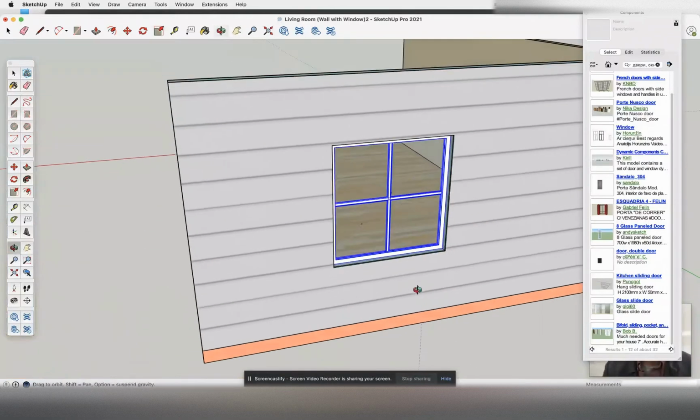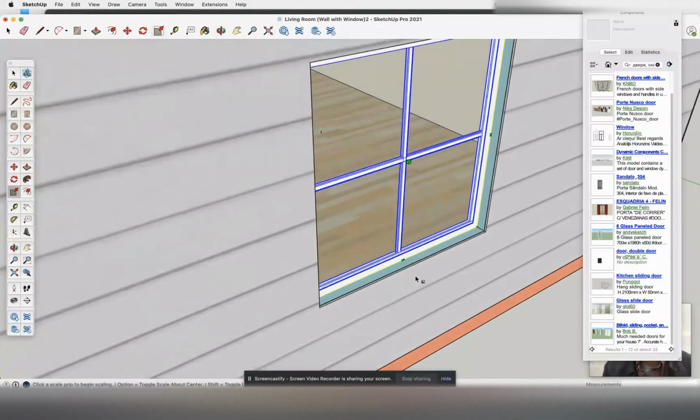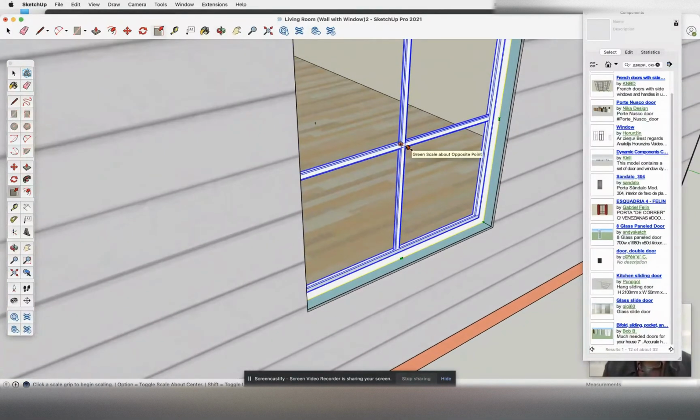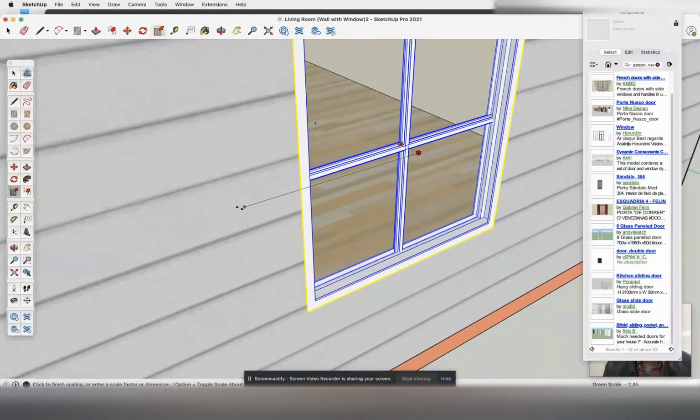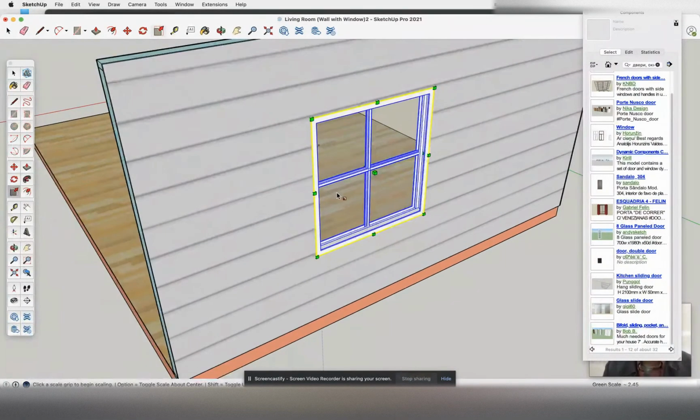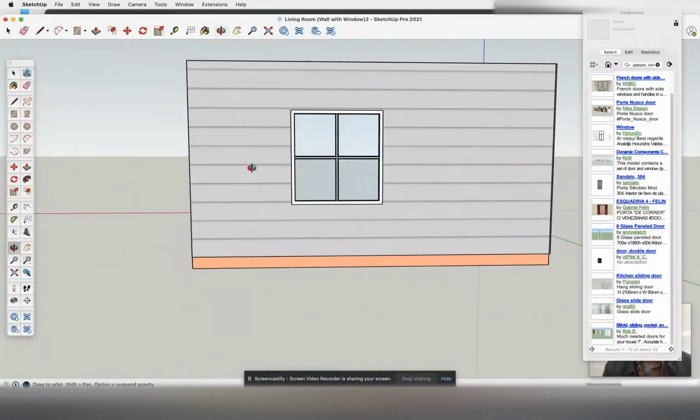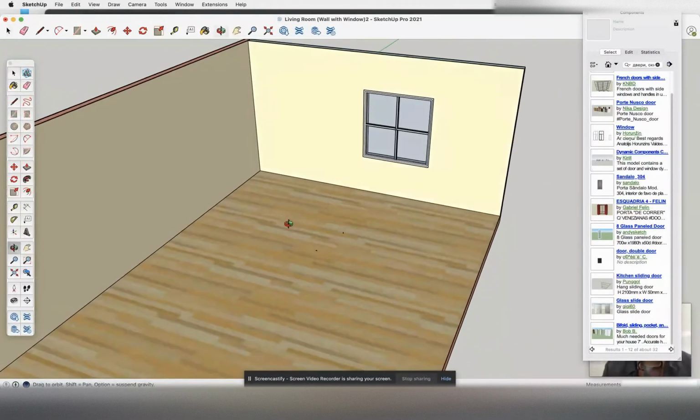Look on the outside. The problem is it's not thick enough. So I'm gonna grab this endpoint and drag it to the outside surface and click on the outside surface and click it once. And now you can see I have a perfect set window. All these residue, I can select them all by clicking once and dragging and press delete.